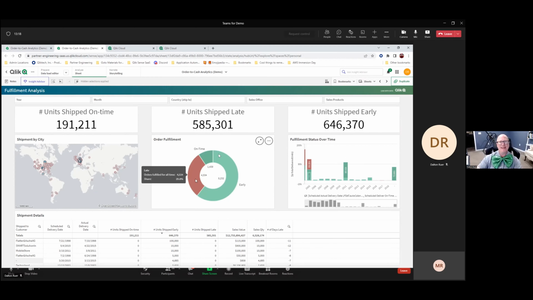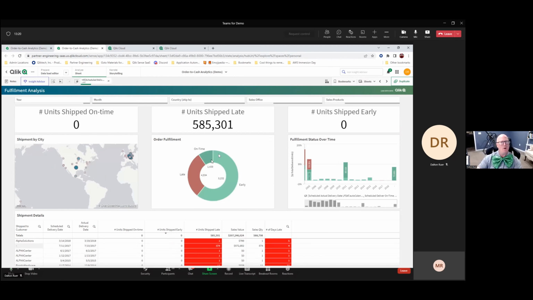If I click on late, because I want to walk into this, you can see that everything in Qlik is responsive. We have what we call an associative model. It's not like SQL joins. I'm not going back to the database and waiting for a request to come back. All of the data from all of these data marts is there, and as I filter anything, it makes the appropriate changes in all of my charts.